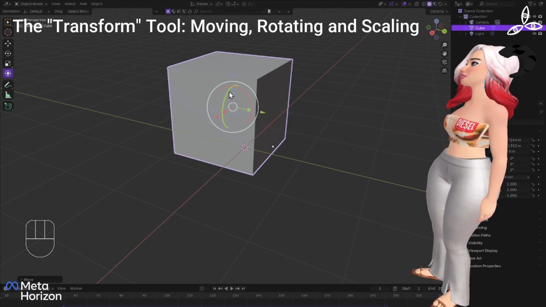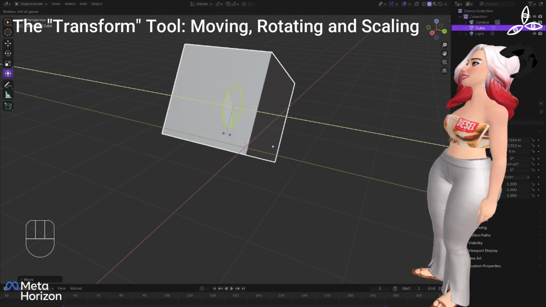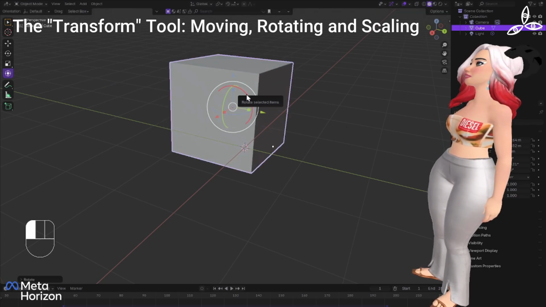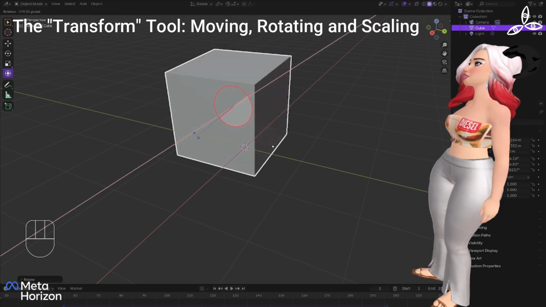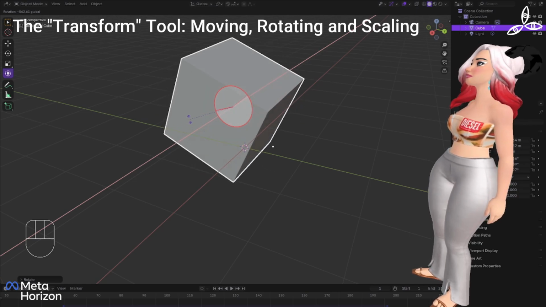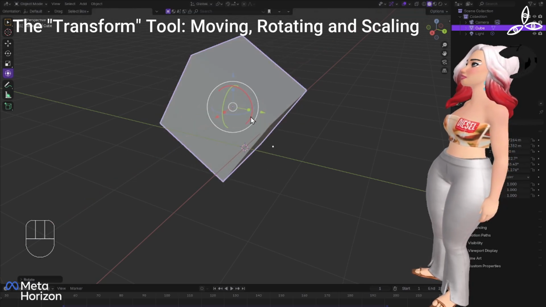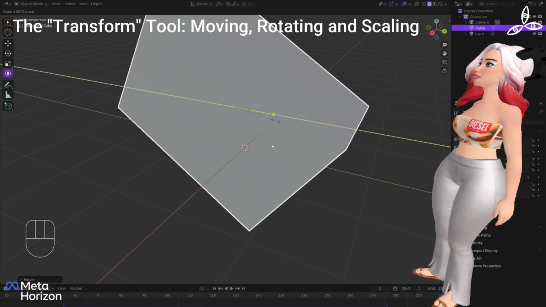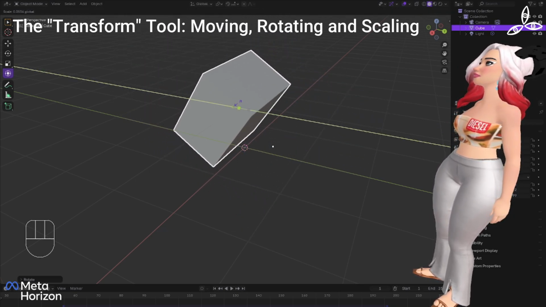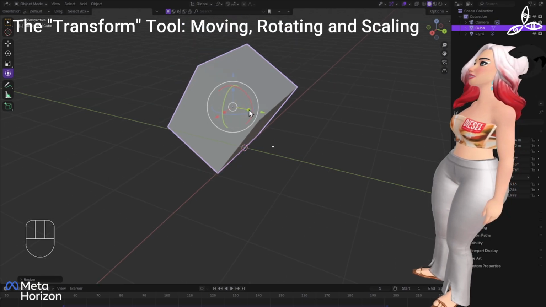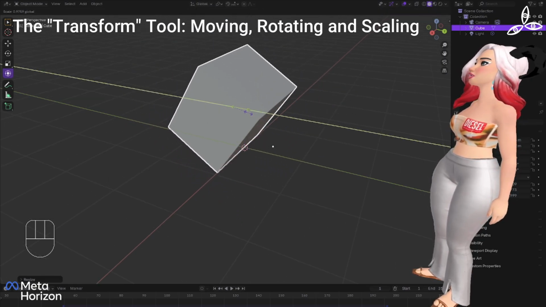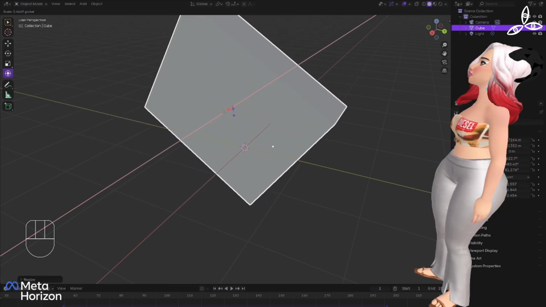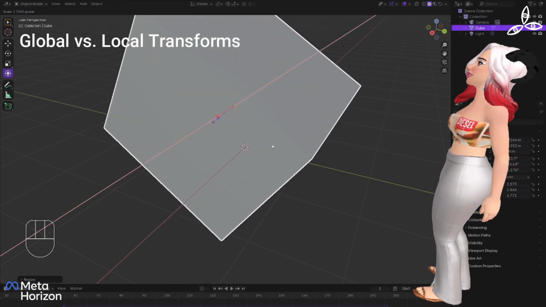I've also got rotation, so these sort of roundy bits, I can grab all of them and rotate it around the y-axis. That's very easy. And also I can grab the red roundy bit and rotate that around the x-axis. As for scaling as well, I can do that using the little box-shaped thing in the middle. I can't make that any bigger, sadly, but yeah. That allows me to rescale things. And that's rescaling things globally, okay?